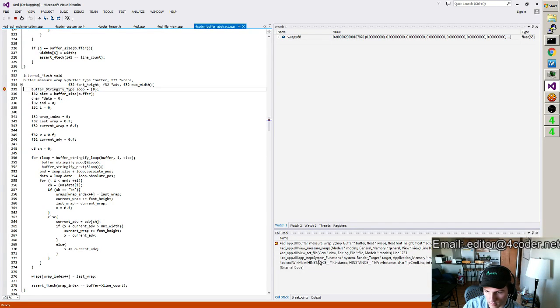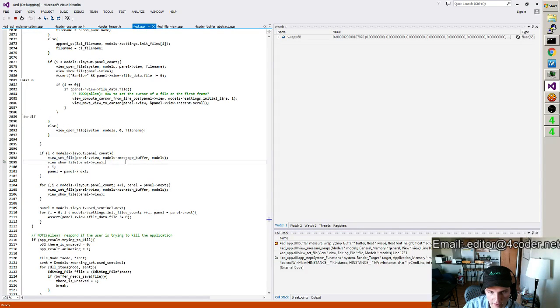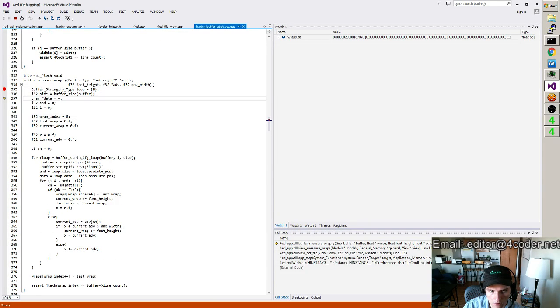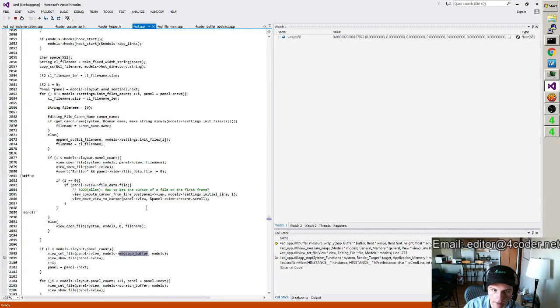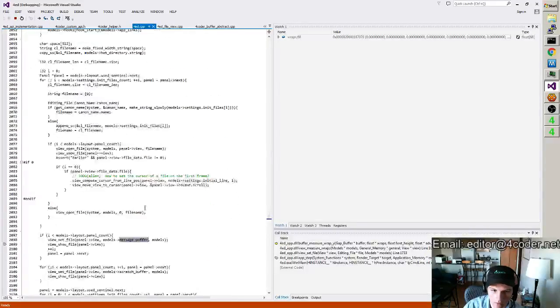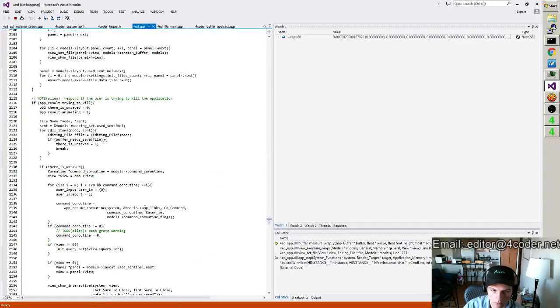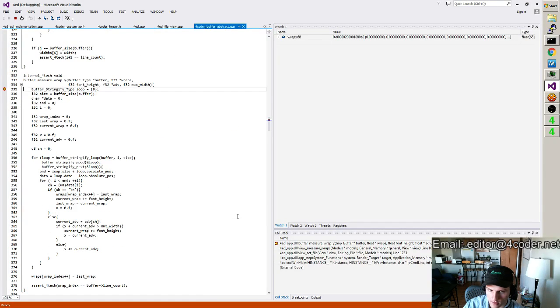Alright, next time this happens, what's happening? So again, you're setting the file, but why is that happening? View set file message buffer. Oh, so the second time through was the message buffer, not the scratch buffer. And it just didn't have anything written on it yet, I guess. Not sure why we don't just write something on the message buffer first before we show it. I'll look into that.